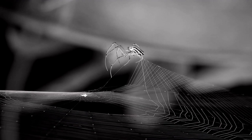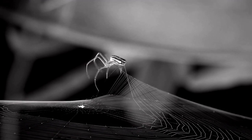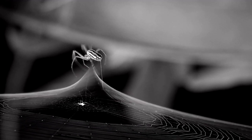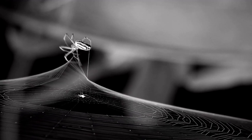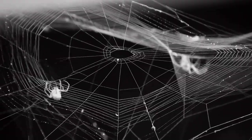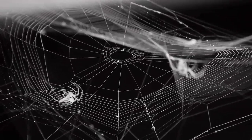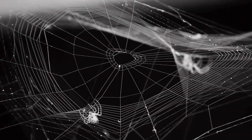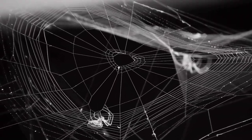These spiders have a completely different appearance at night, sitting in the center of their web with their legs spread out in the ready stance. Their top leg joints, which are covered during the day, are visible and are often red in color. Moths and beetles are the most prevalent flying insects at night, and their web is made to catch them.